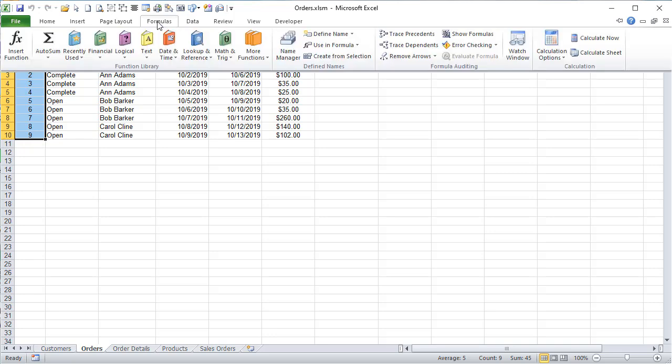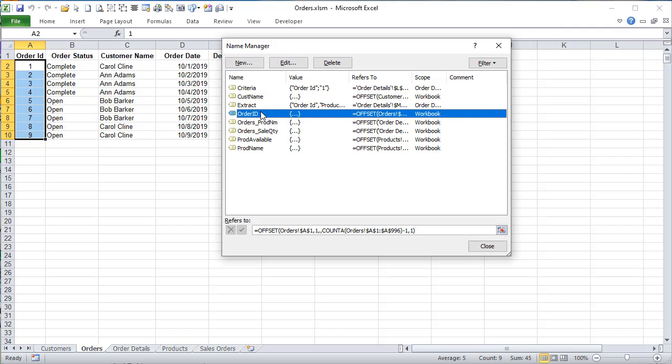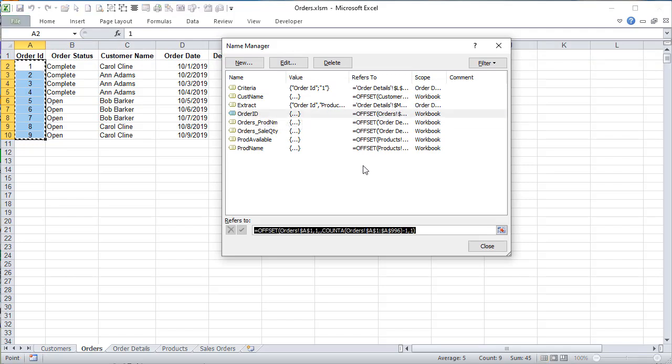So the first thing you want to remember is that we have a named range called order ID here. And this is a named range. Now, to use this, you have to make sure those order IDs are numbers. They must be numerical and cannot have any text in them, any letters. So keep that in mind. They must be numerical. So we've got a dynamic named range for order IDs, and it's only numeric.